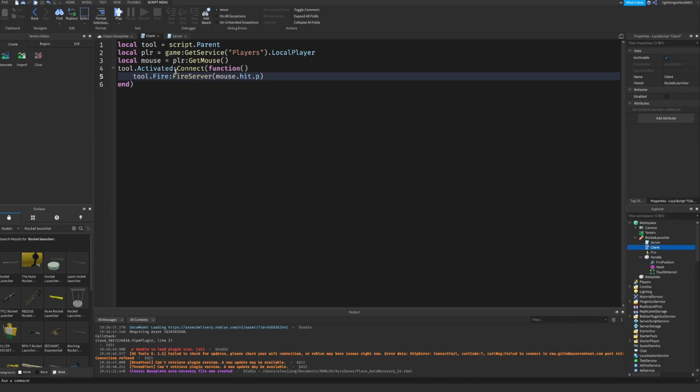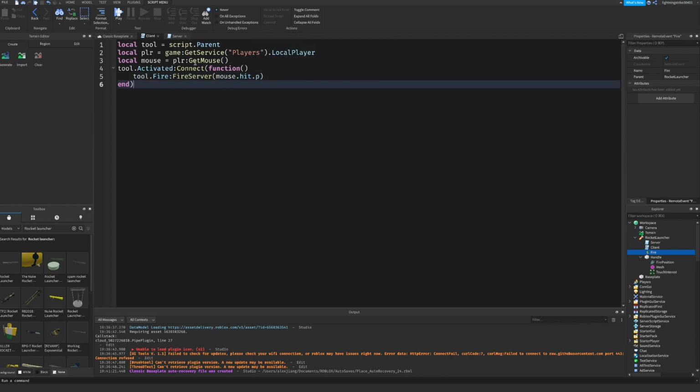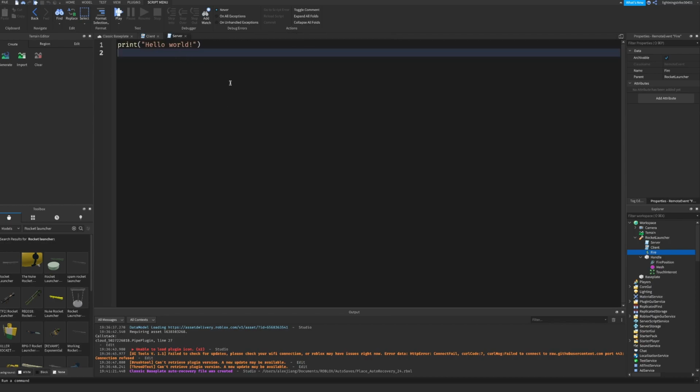So whenever the tool gets activated, if the player clicks with the tool enabled, we're going to fire the remote event that we created, and we're going to pass the position of the mouse, which is mouse.Hit.p, to the server. We're not going to do any creation of the rocket or exploding on the client. We're all going to do it on the server. So let's move on to the server script.